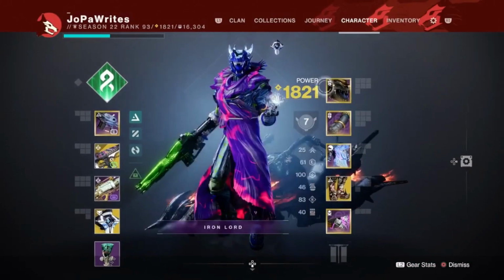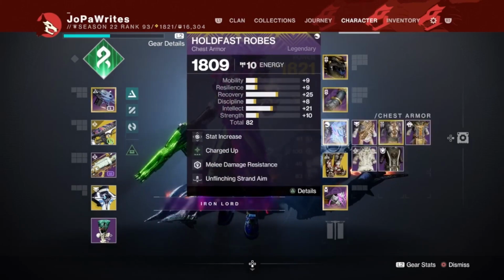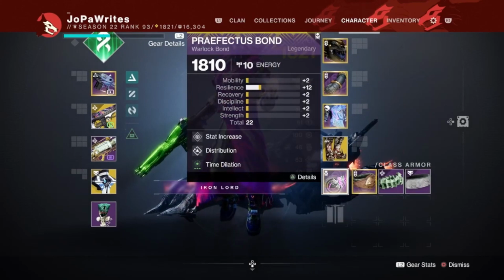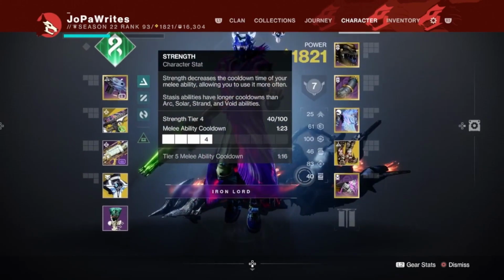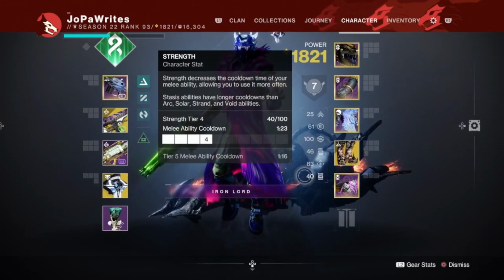Now, mods are not really super important as far as the PvP builds go. A lot of it is building into getting your melee back faster, getting your grenade back faster, all of that kind of good stuff. But in Eruption, it doesn't really matter because it's got that almost mayhem-like timer cooldown sometimes, so keep that in mind.